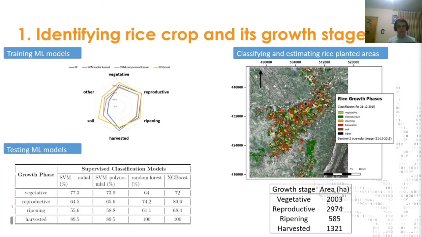The first example is about rice growth stage identification for a Colombian region called Saldaña, which is in the central region of the country. After Fedearroz collected the data, we downloaded and processed satellite images for two years, 2015 and 2016. We used three machine learning approaches: random forest, support vector machine, and gradient boosting machine. We split the database into three groups — one for training, one for validation, and one for testing. We found that gradient boosting machine had the best performance using F1 score as a reference. Once confident with our model, we classified the whole region to know what the rice crop stages were during December 21, 2015.